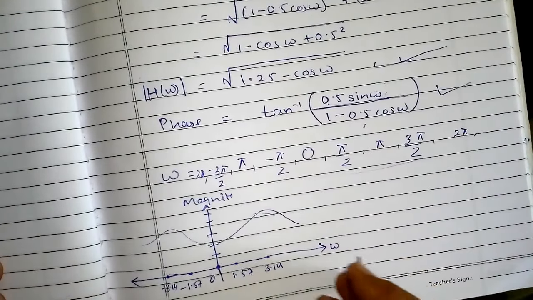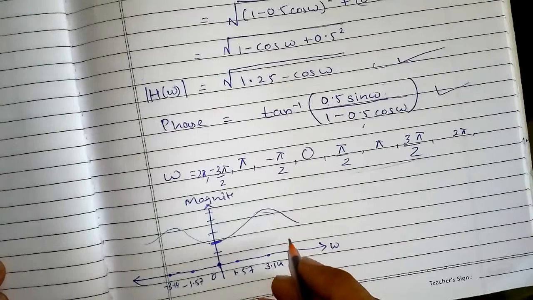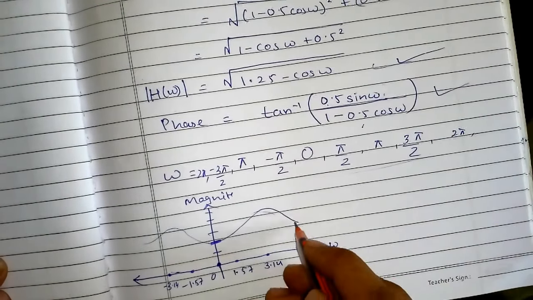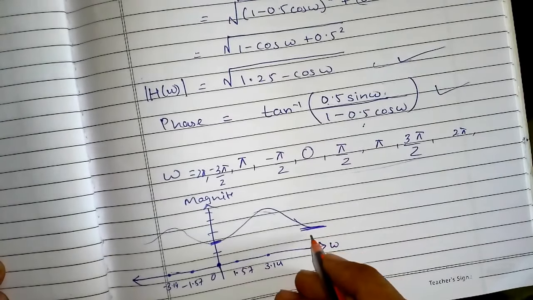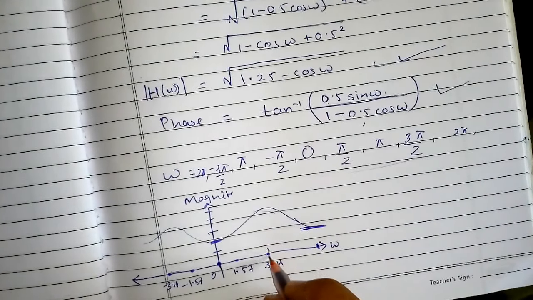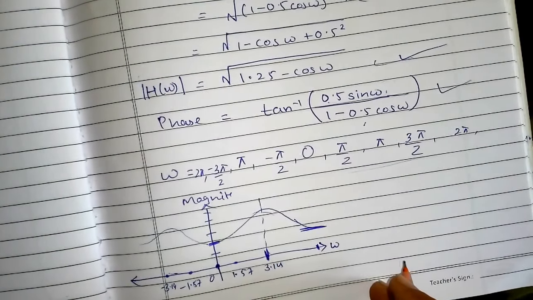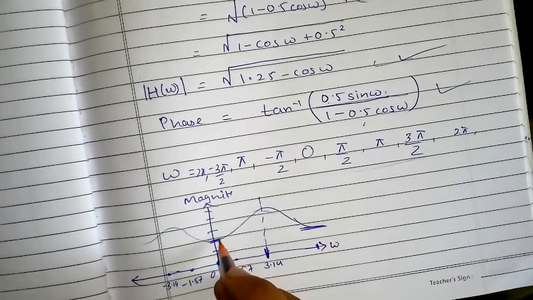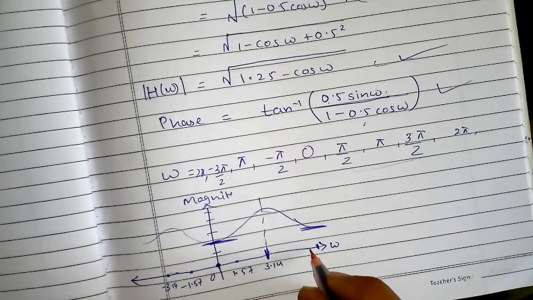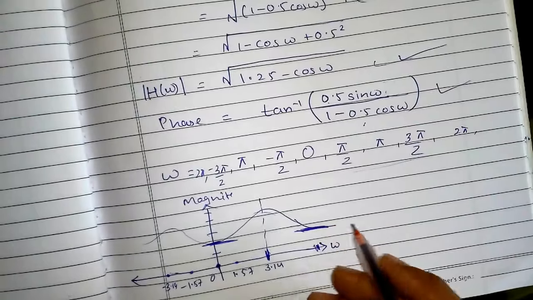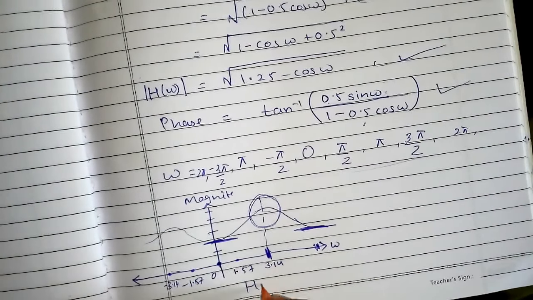Suppose this is the curve that I am getting. Now you will notice that for lower frequency I am getting some value, and when frequency increases my graph decreases again, and for the middlemost frequency I am having the highest value. If this is the case that you get, on solving, if for lower frequency you have low value, for higher frequency you have low value, and for middle frequency you have high value, then it is a high pass filter.